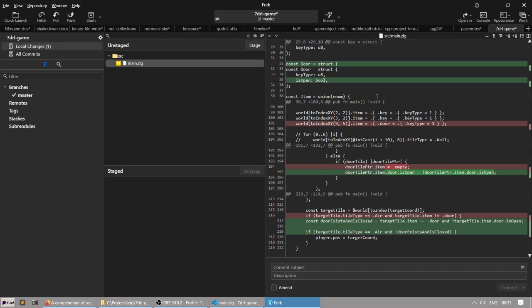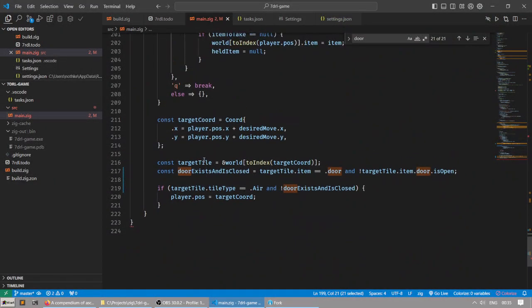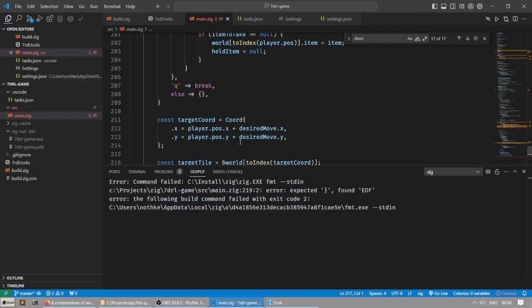A struct, I added a bool. Okay, here I added a door. Door item is open. There's nothing added. Okay. Somewhere, some bracket is missing, but I don't know where. It's not this. It's not that.